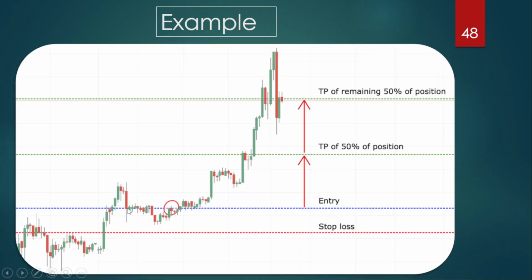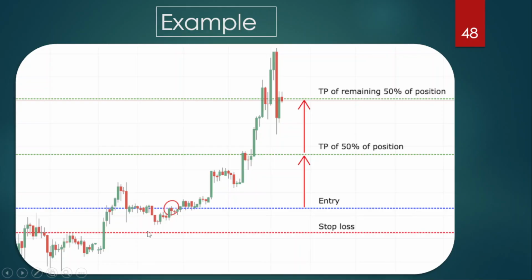Hence in this case we decide to put our buy order right here, and our stop loss goes below the entry point, so that if the market goes in the opposite direction, the market stops us out, and we will be taking a small loss, not a big loss.